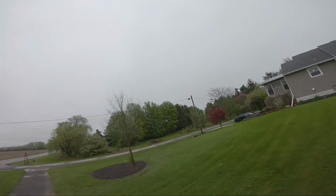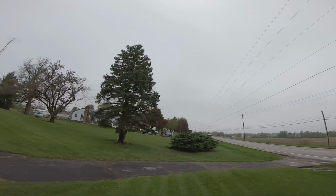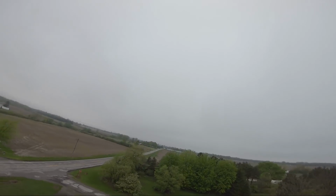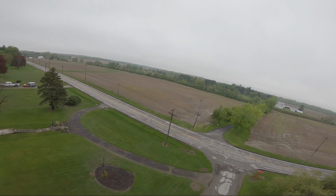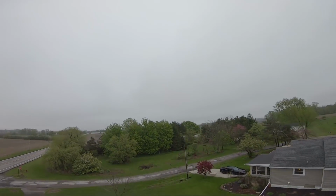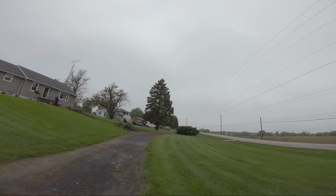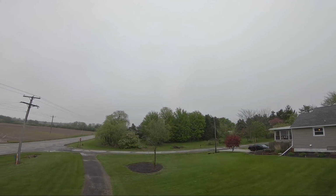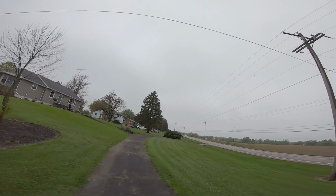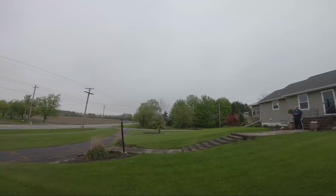The 6S tune flew pretty good. There was a little bit of, I guess I could say, over-tuning or over-filtering at certain throttle percentages. It was just at the very end, and this was literally the very first flight that I had on Falco. So the rolls and stuff like that get a lot snappier towards the end. I'll show you once I get more comfortable with the other tune I was flying here. But I just wanted to give you an idea of generally how good this looks. I mean, a punch out, no oscillations, plenty of control. It's definitely a great start, and I was very surprised.